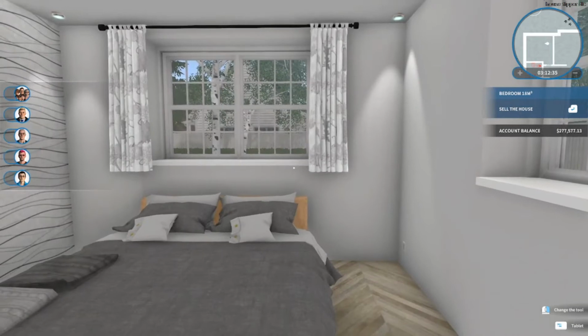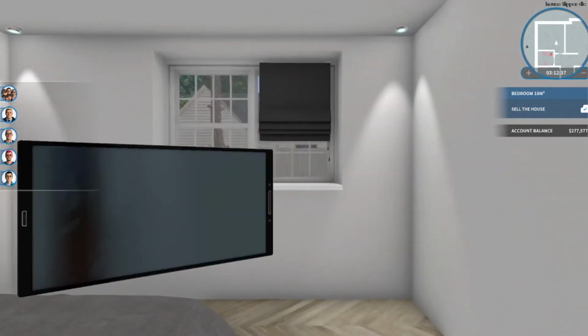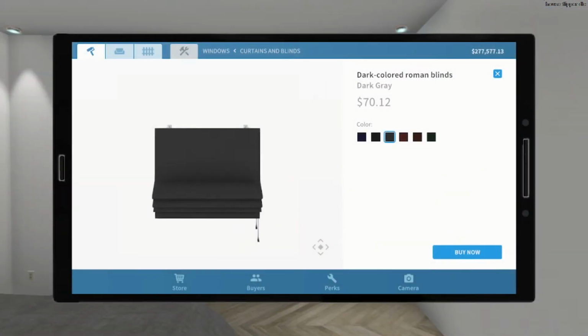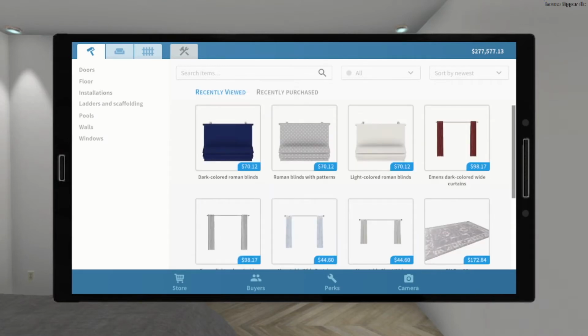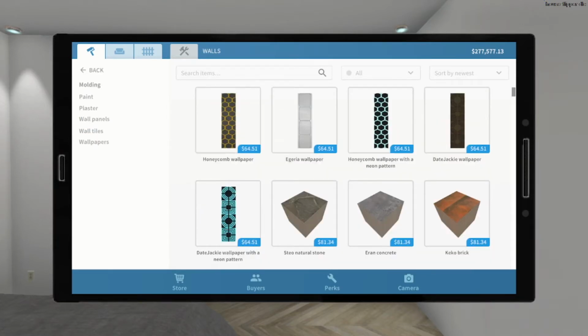No, it looks fine. Okay, so I'm going to put wallpaper up over there and see if they still look too dark. Let's see.